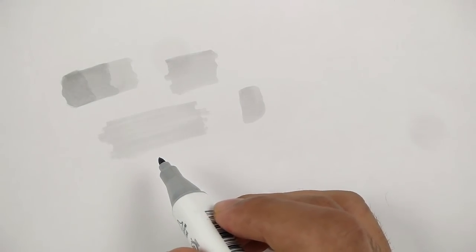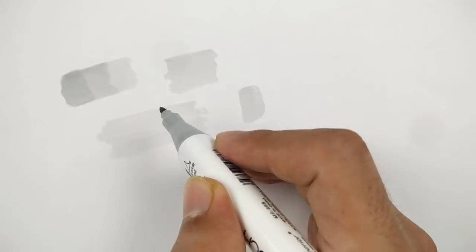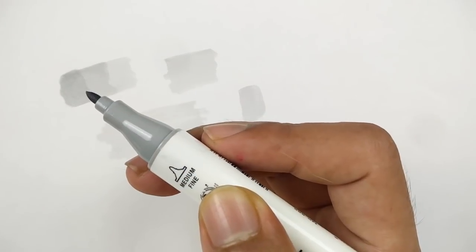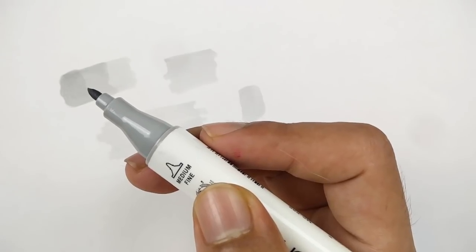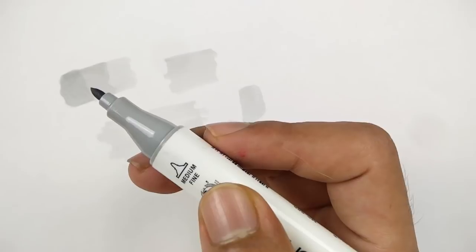Now let's test its nib. Many of you have also asked what kind of nib it has. Well, it has a brush tip, as you can see here, but its brush tip is comparatively smaller than Copic because we can get thick and thin lines by using the brush tip, which is the main feature of a brush tip. I'll show you.